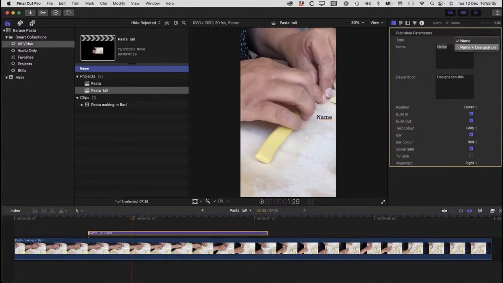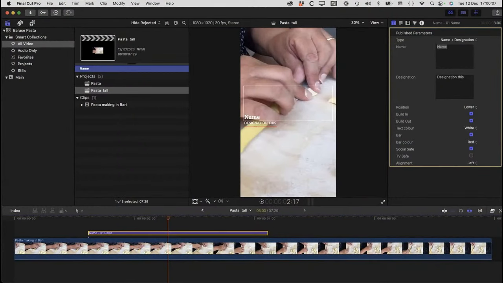So I'm going to change this back to here, and I'm going to choose. So the upper is different for this one. And let's go to the left. So this is much more of an example of what an editor wants. They don't really want to set a huge range of colors. They want to have just their specific colors that are allowed. And they don't want to have to choose different positions necessarily, because choosing a different position means too many choices, and they should really just be getting on with doing the edit, if you see what I mean. So this is upper, middle, and lower for this.